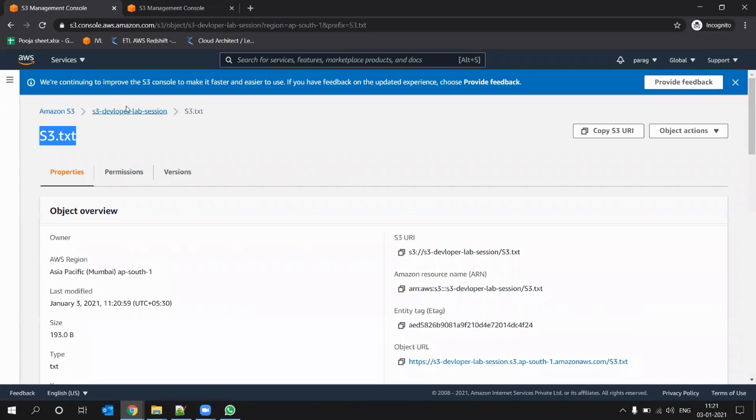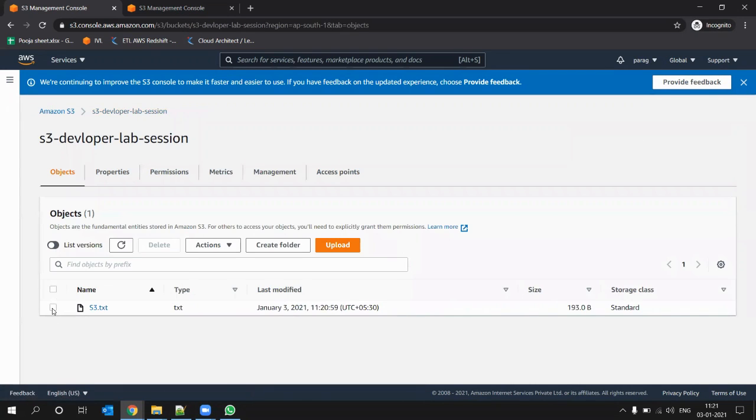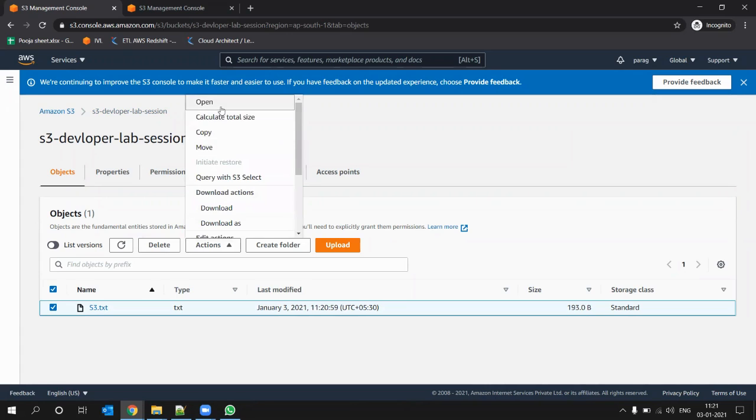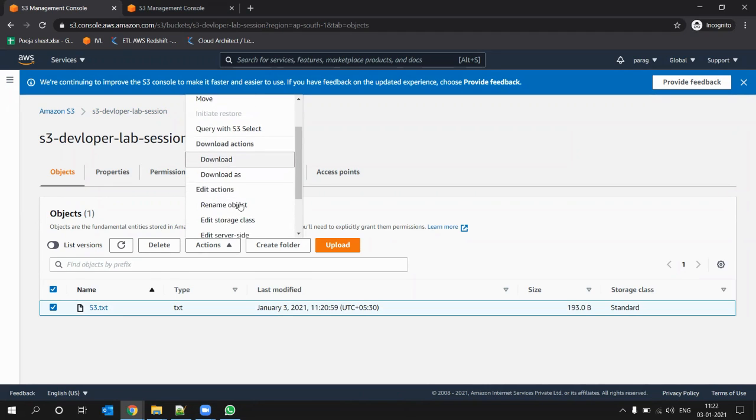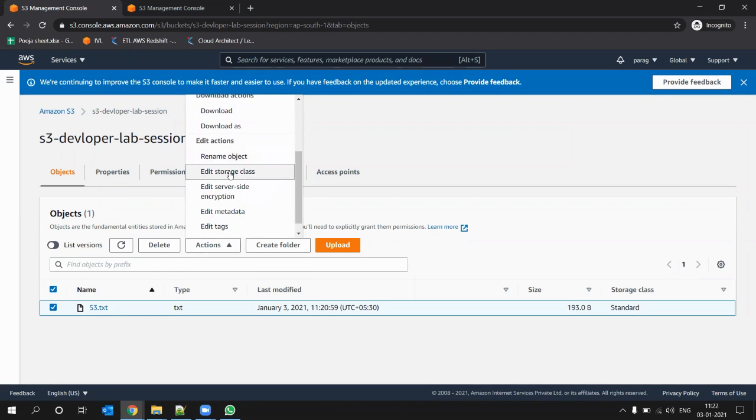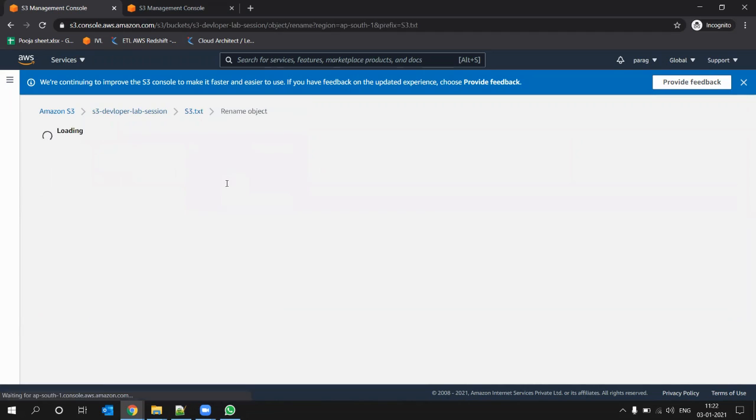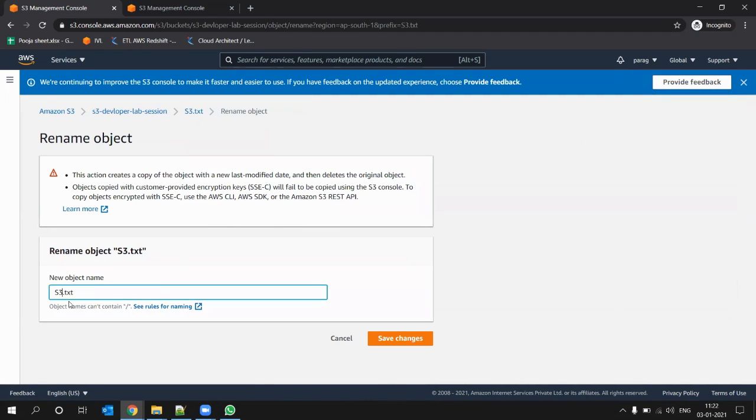So what I can do, I can delete the file, get the size of the file, copy the file to any other location, download the file, rename, edit the storage, edit the encryption, tags, metadata. We will do all these things in addition. So we can rename the file. Let's rename it to s3_test.